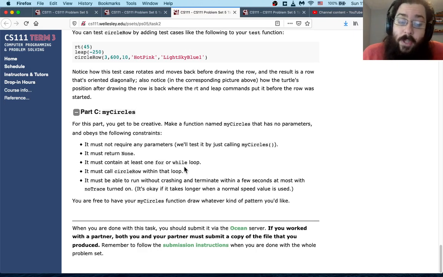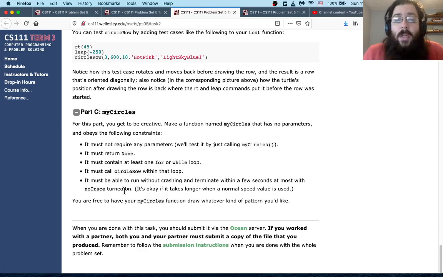Your mycircles function must contain at least one for or while loop, and it must call circle row within that loop. It also must be able to run without crashing, and it should terminate within a few seconds at most, as long as no trace is turned on. It's okay if it takes longer if you're using the speed settings where you can watch the turtle draw the circles, because that will take a while since circles take a while to draw.